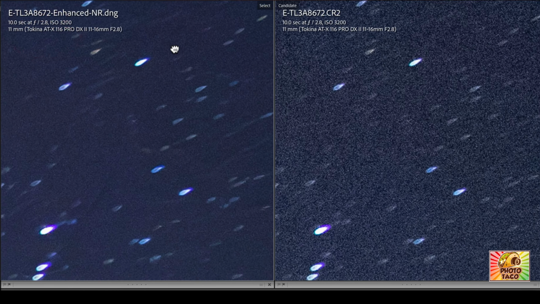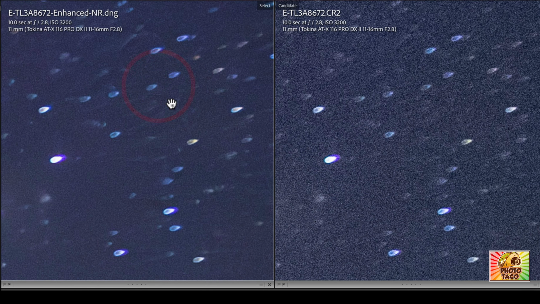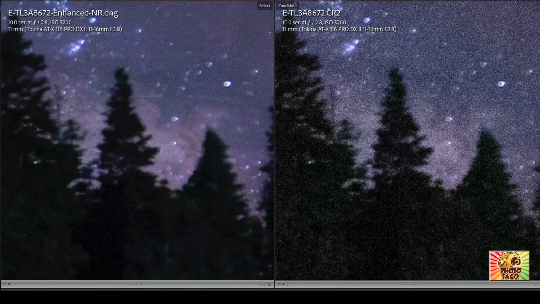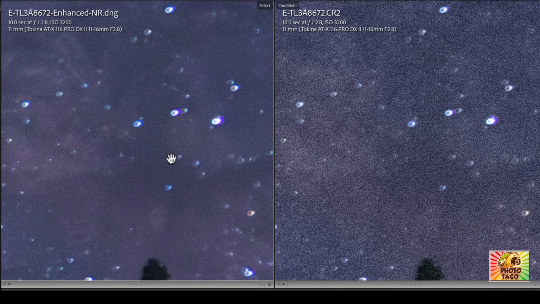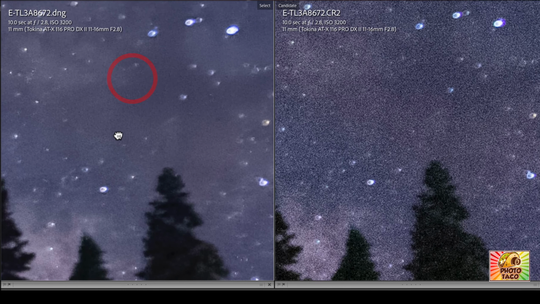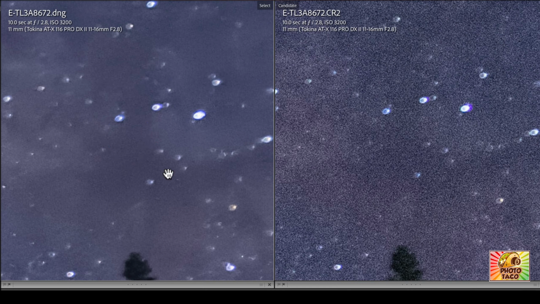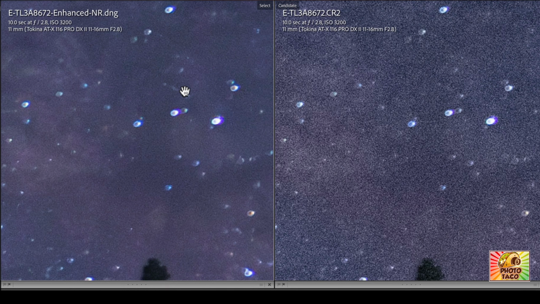Let's look over here in this corner. Yeah, no, not too bad. There we go. We have some more artifacting. How about the cloud? Do we retain the cloud? I like this pretty well in the cloud. I don't think we compared that. Let's look really quick in the cloud here. And yeah, I think a similar result between what Photo AI and what Lightroom produced.